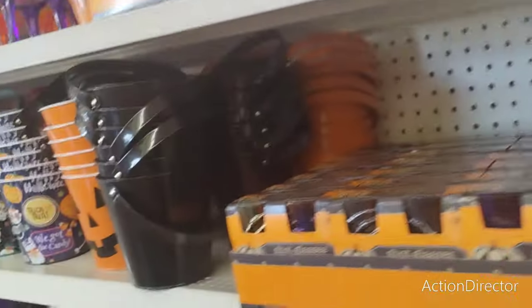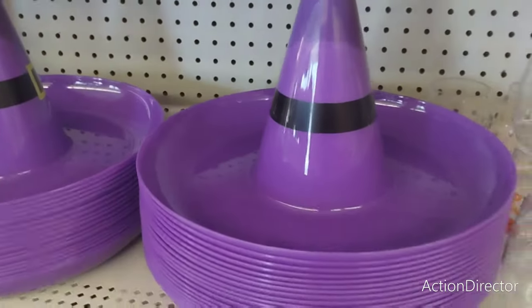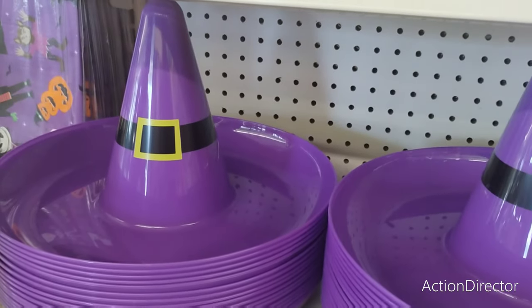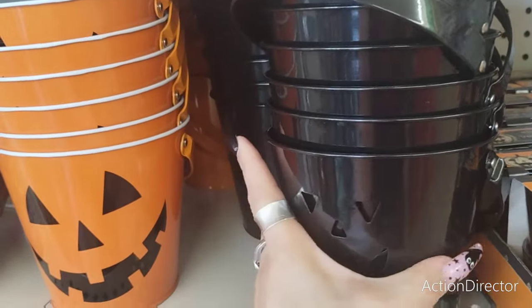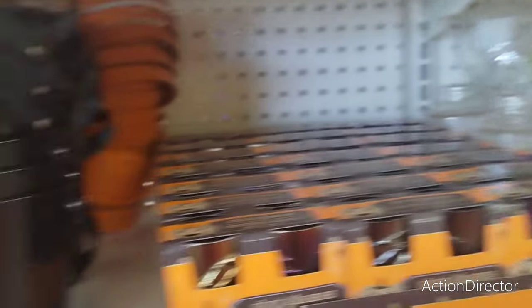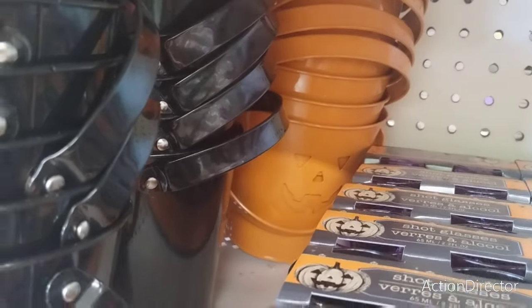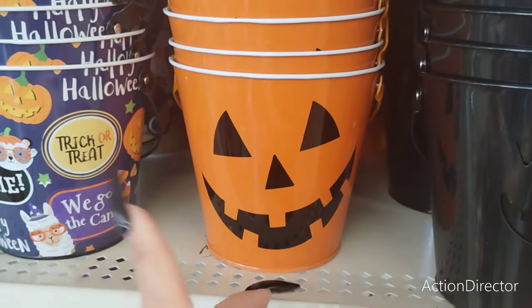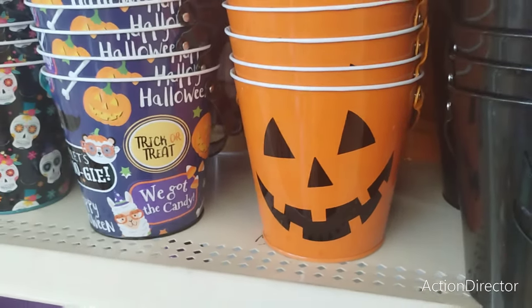What I also wanted to show you that was new are these really cool witch's hat chip and dip plate. I think that's fun and you could totally do a cool DIY with that. They also have these cool pails — you can throw an LED light in there and let it illuminate the jack-o'-lantern face, and they also have an orange one. You could do that inside or outside or put treats in there and give them to your co-workers, friends, teachers. Really cute, the orange with the black jack-o'-lantern face.